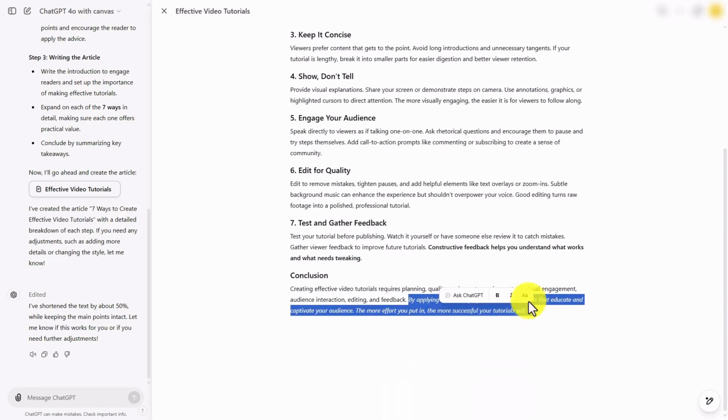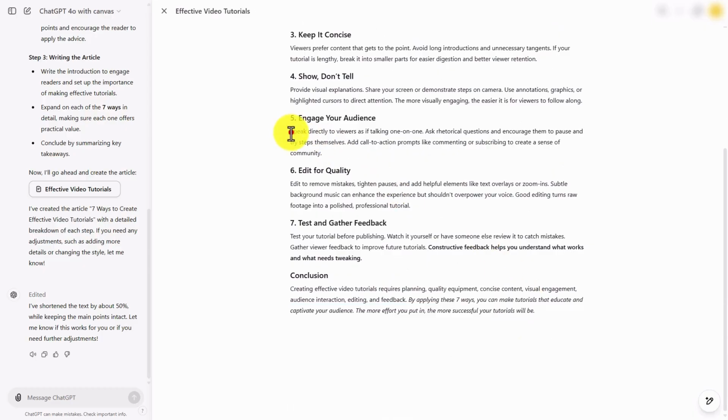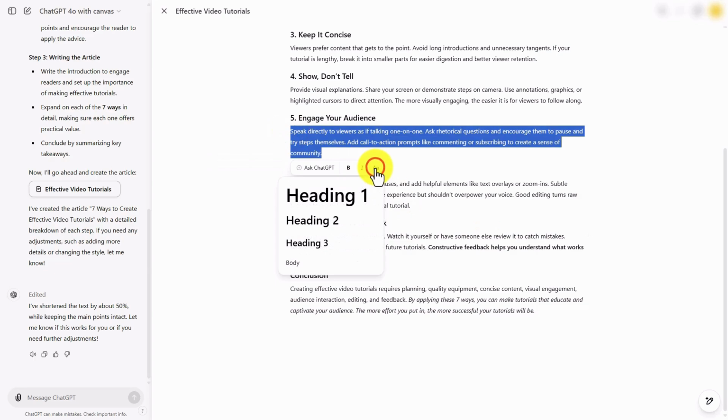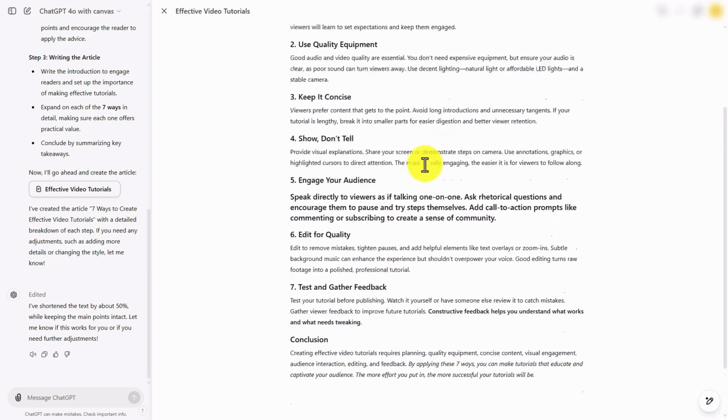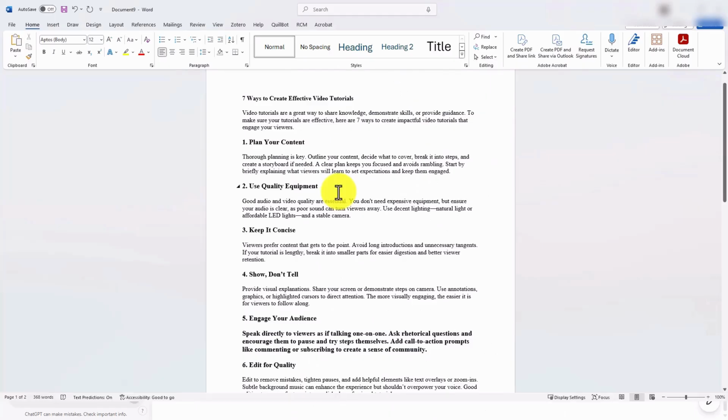You'll notice here that what we can also do is work with the actual font. So for example, if we go to this element, we're going to click on here, and we're going to change the size of the font. And you'll see that here. And when we paste the document, we can get relatively close to the actual output inside of ChatGPT.